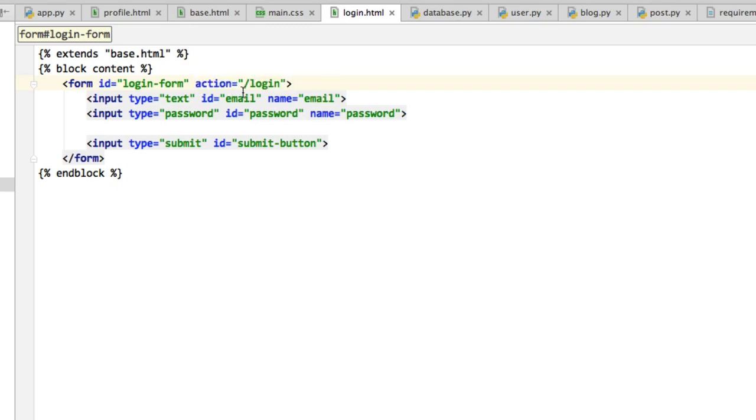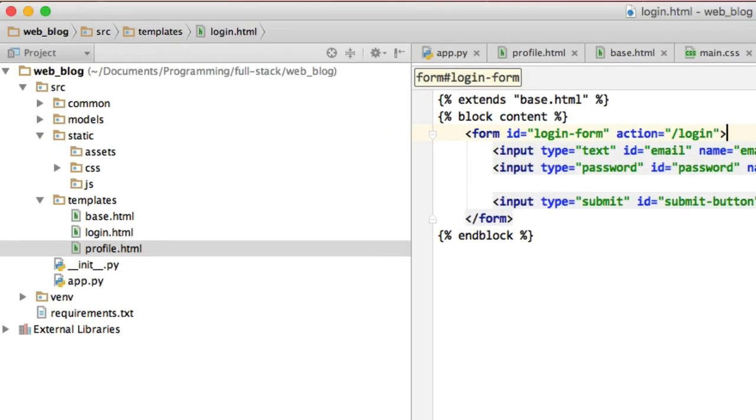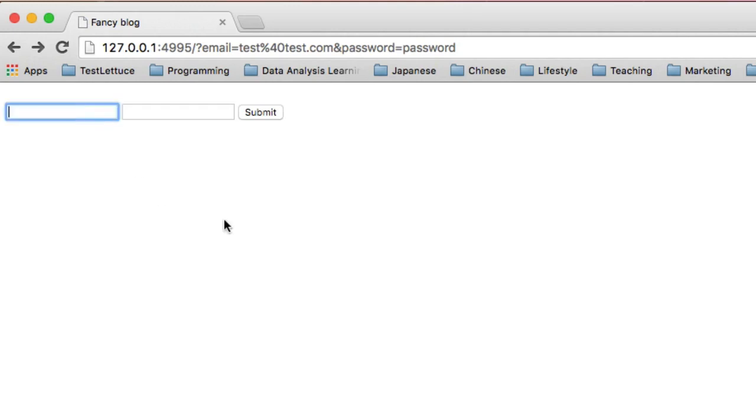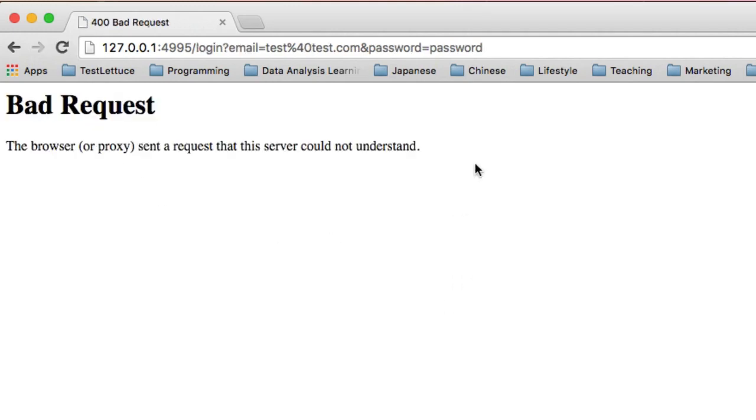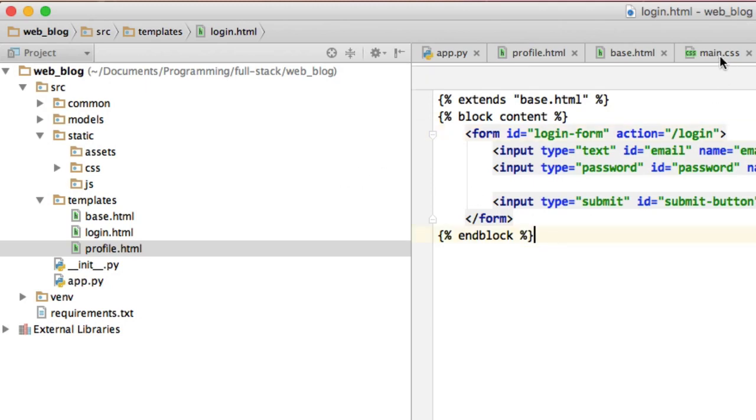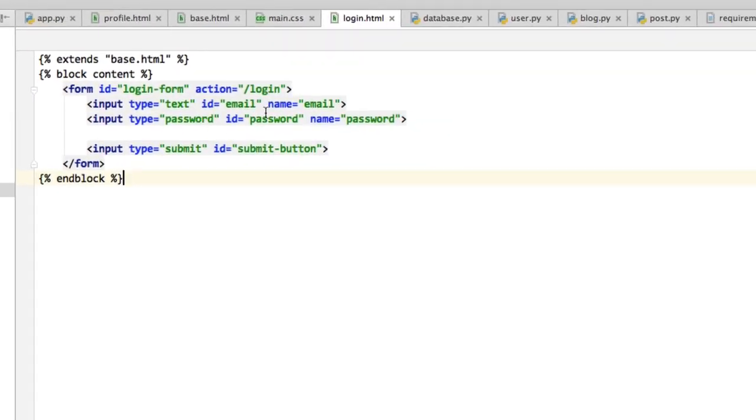So when we do this, we are actually going to get a small error. So let's go in here, refresh that, and type again. And we get a bad request. So why do we get a bad request? And the truth is, even without worrying about the bad request, really, we've got a bigger problem than the bad request. But it turns out that solving this problem solves the bad request as well.